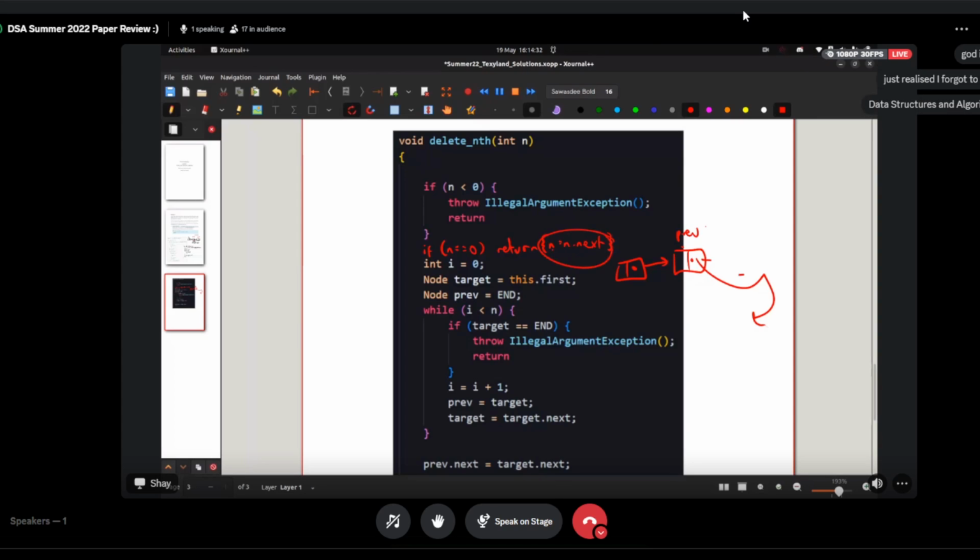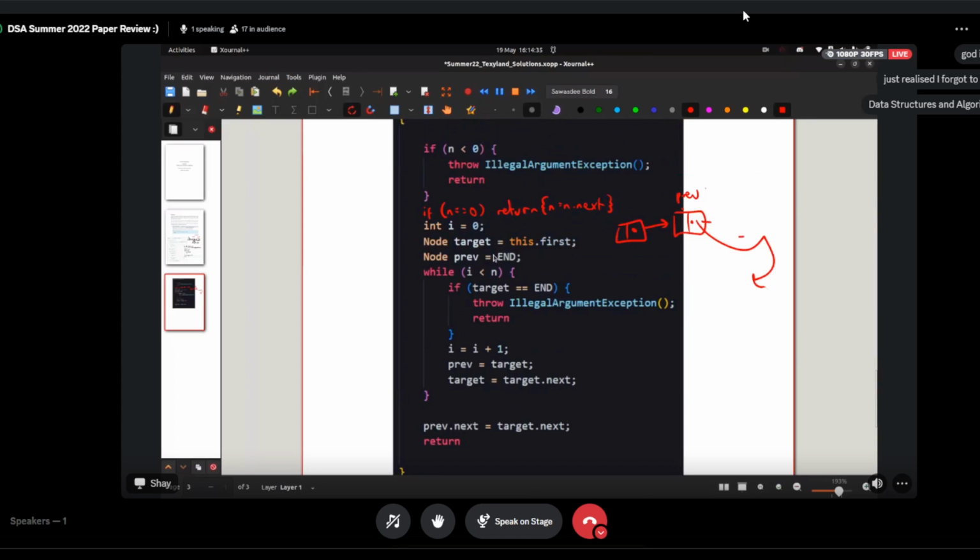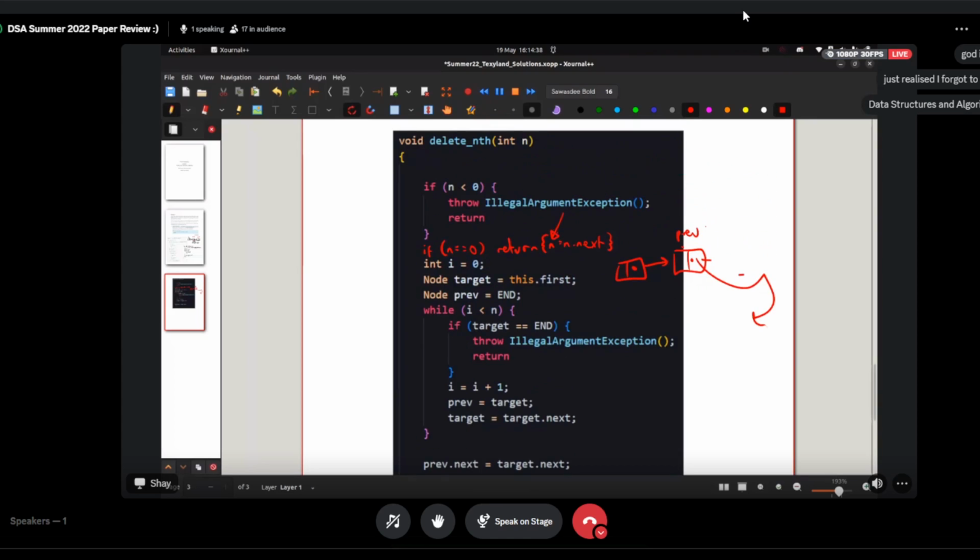Actually, this wouldn't even work, would it? Because this wouldn't actually update the value of n. So I think we have the assumption that this is a node that they're actually inputting. This is a reference to a node. Or I guess you'd say if n is equal to 0, this.first equals this.first.next, because that's overriding the value we're storing in this.first.